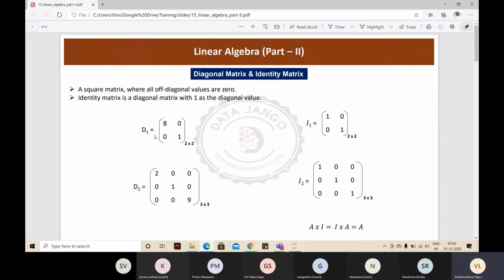So before we know the mechanism, we should understand a little bit of math. There is a diagonal matrix and an identity matrix. You must be knowing it, right? Diagonal matrix means only diagonal values will be there and the rest of the values are going to be zeros, like this. When the diagonal values are ones, we call it an identity matrix, and when you multiply any matrix with an identity matrix, you will get the same matrix. I think you know this, right?